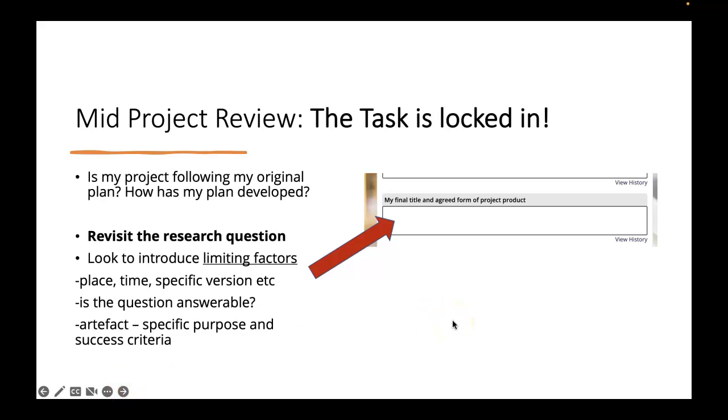And now moving on to the mid-project review. This is so important because, as I say, it is the final title. Whether it's an artifact or a report, after this is locked, students are not permitted to change. So one of the key things that I'm doing in the lessons, and you can help me in your meetings with your tutees, your supervisees, is to revisit the research question and to make sure that they have the correct question, a question which is answerable. If not, they need to think to themselves, should they be including some more limiting factors?